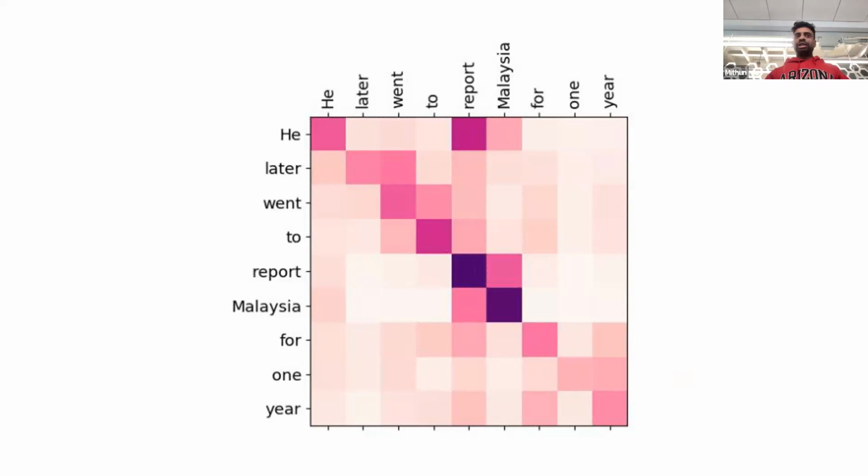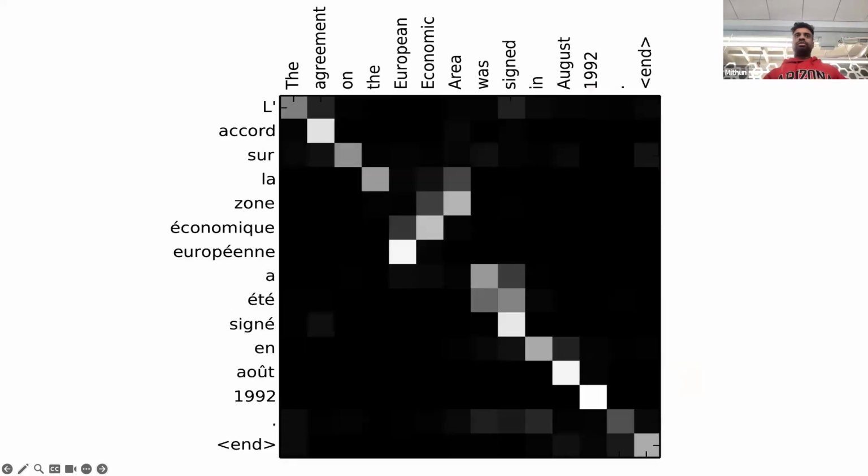It gets more interesting when, so this is boring, right? Because it's the same sentence. We expect the center diagonals of the heat map to be the highest color. But it gets more interesting when we go into more complicated problems like translation. On the x-axis, the sentence is: the agreement on the European Economic Area was signed in August 1992.